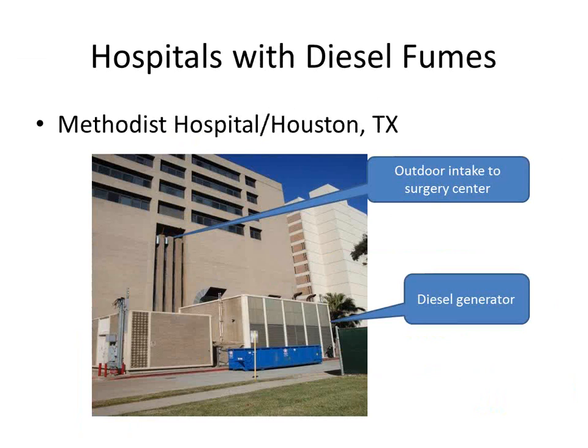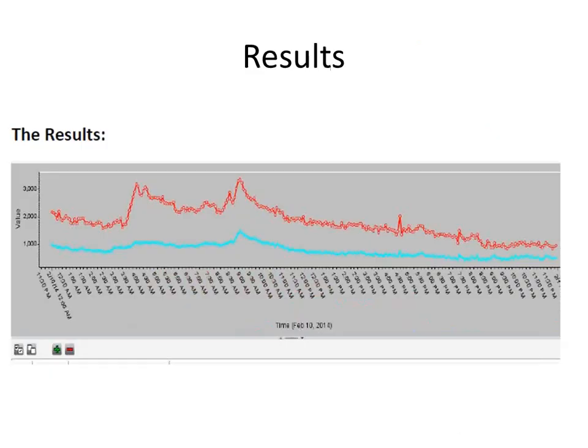But they actually installed some IVARs, and they took some tests, actually with VOC meters and the sniff test, and it was reduced substantially. They had the diesel generator fumes coming in when they tested it out. They were testing the diesels out at 3 o'clock on Saturday morning, which is very inconvenient for them and their hospital staff. But you can see in the test results, the red area is when they tested it without the IVARs. The blue area is with the IVARs. You can see it was reduced by quite a bit.